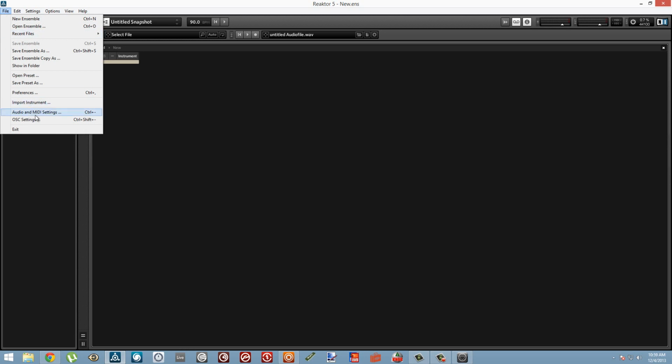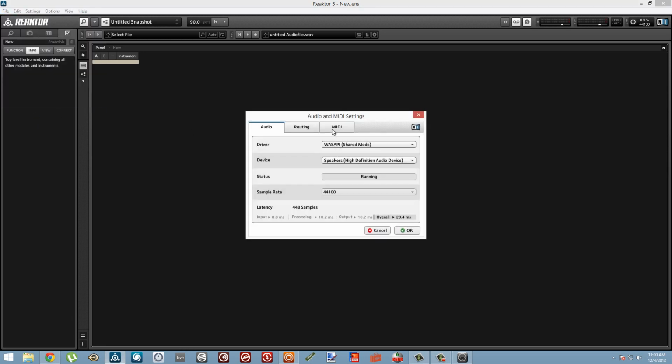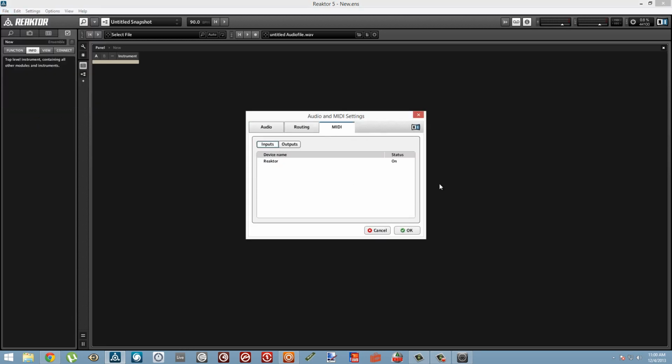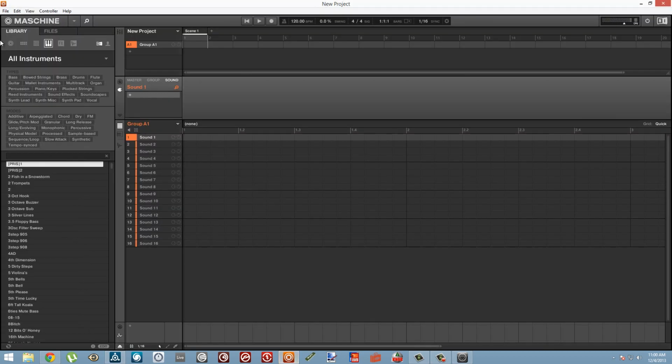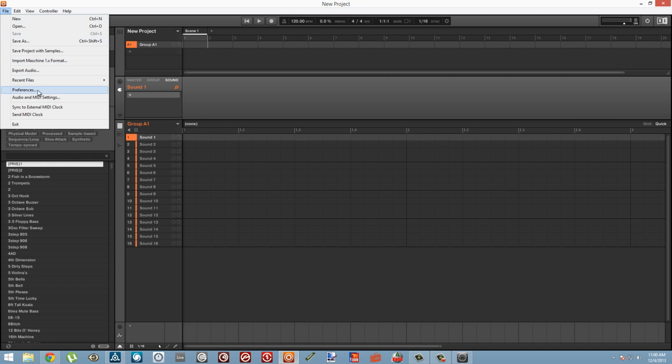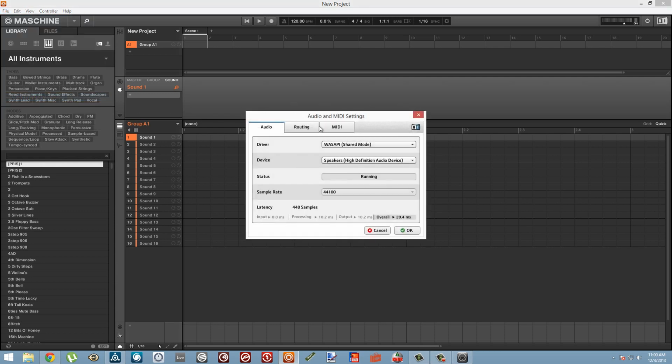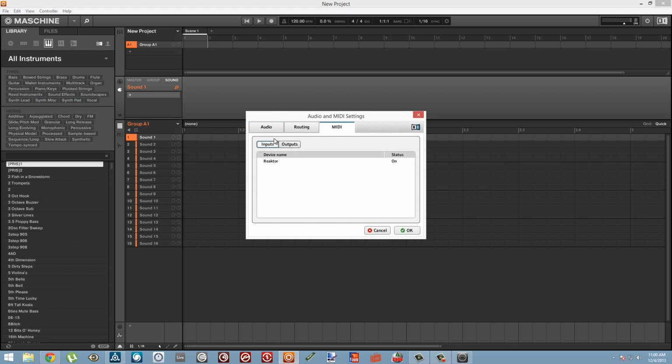This new virtual MIDI port will now show up in our audio MIDI settings in Reaktor and Maschine. If we go to those, we see that we've got the inputs turned on automatically, which we want to have off in the Reaktor settings, and we want to have the outputs turned on. So this virtual MIDI port Reaktor is going to be the MIDI data coming from Reaktor. And in Maschine, I think it'll be set up properly automatically, but let's just check. Go to the MIDI channel. Yep, it's got it on the inputs, and it's got it off in the outputs, so that's exactly the way we want it.